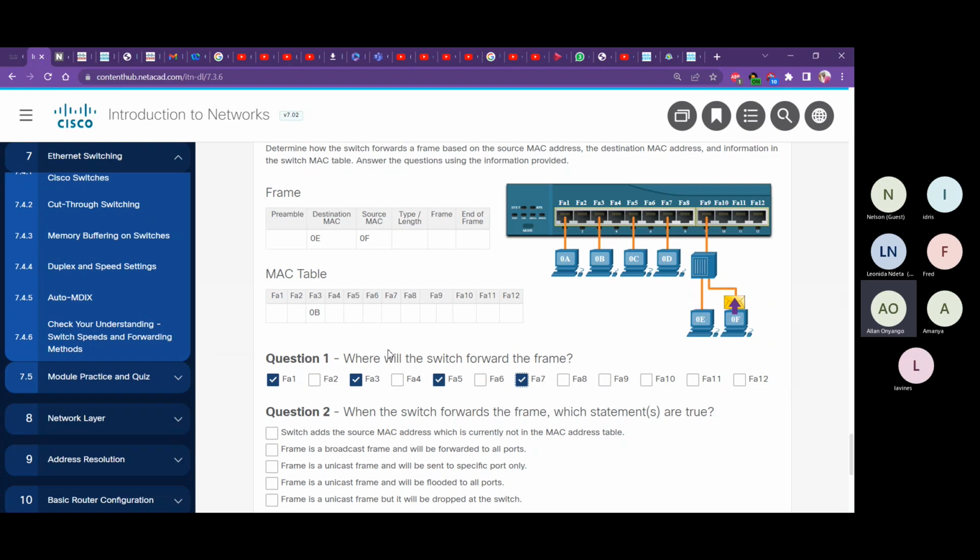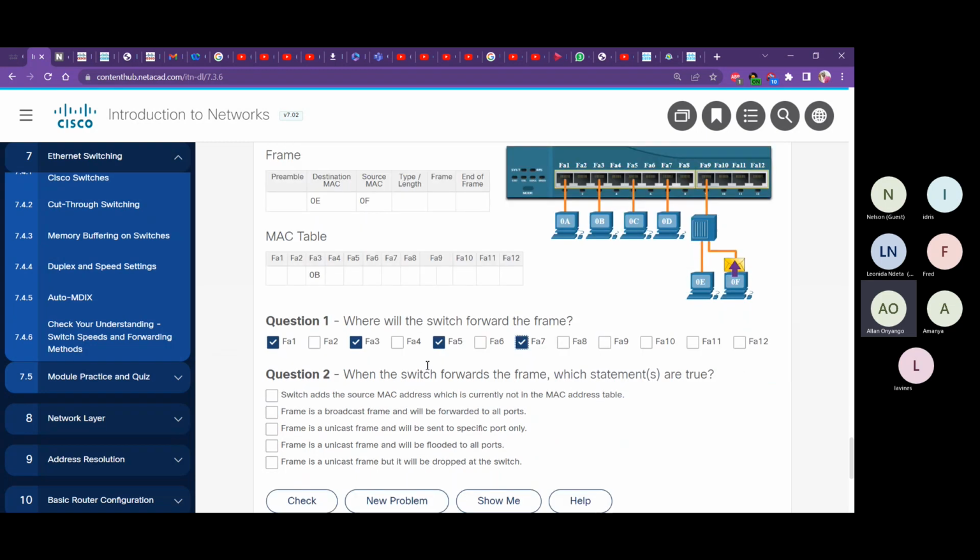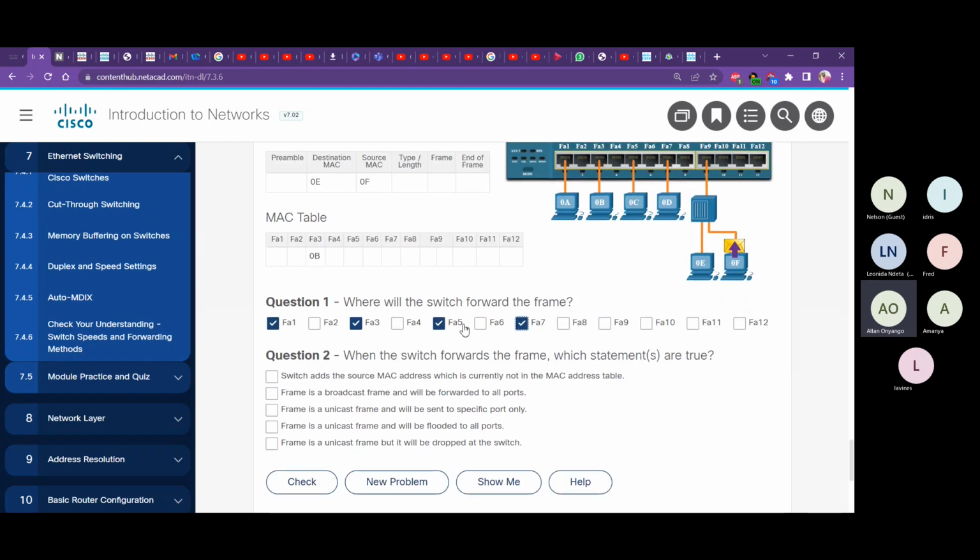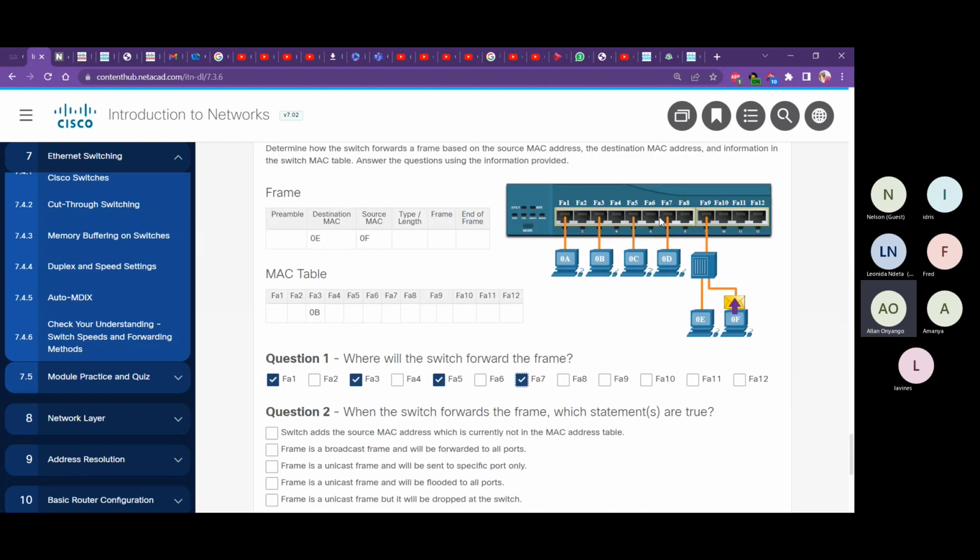This activity, if you don't get question 1, you cannot go to question 2, but you can check if question 1 is correct. Now, I don't know whether traffic will also come back to F09, since it will go back to F09, but because it's coming back to 0E here. So we are going to see. The first thing we need to do, we know that the switch will forward the frame out of all the active ports. It's actually broadcasting the frame.